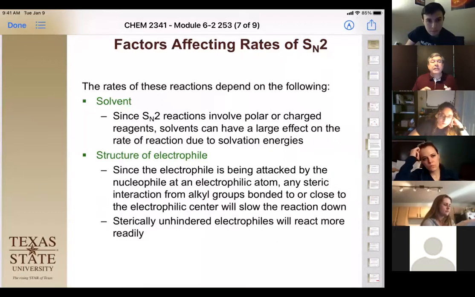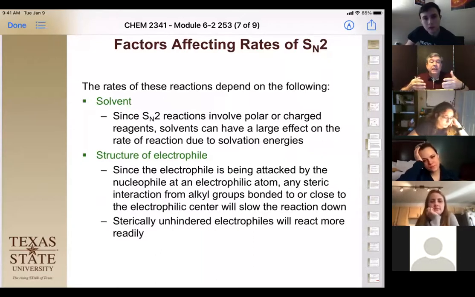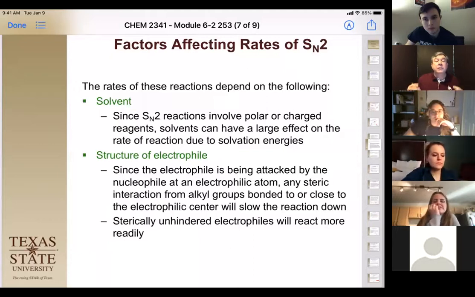The next thing we look at is the structure of the nucleophile. Okay, is the nucleophile really big or really small? Is the negative charge centered on a single atom or on multiple atoms? Is the nucleophile just a lone pair, or is it truly charged? Okay, so if a nucleophile gets too big and bulky, it's hard to fit into that little teeny space between the groups that are on that carbon center. So if you have a big nucleophile, it's going to react very slowly, sometimes not at all. Okay.